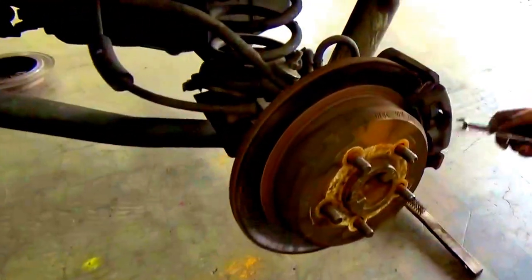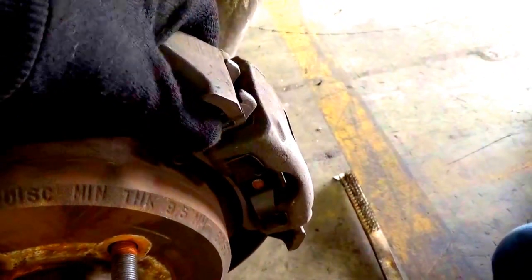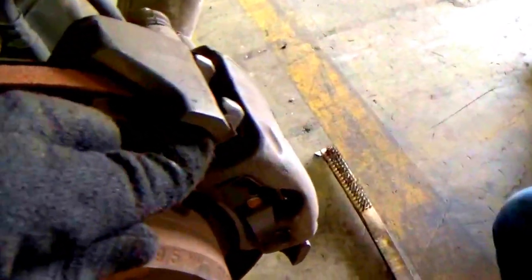Yeah. All right, so the concept of this is pretty much exactly the same. Top bolts, and of course you got your rear bolt. The reason why it's a little bit more difficult is because it is smaller, as you can tell, not as thick, and a smaller brake pad. But you got this clip right here, you're gonna have to press down like so, and then take off the brake system. It's a little tricky when you're by yourself doing it, but since there's two of us, it should be a little bit easier. So if you want to go ahead and take those bolts off.